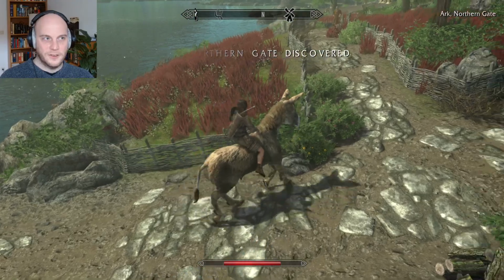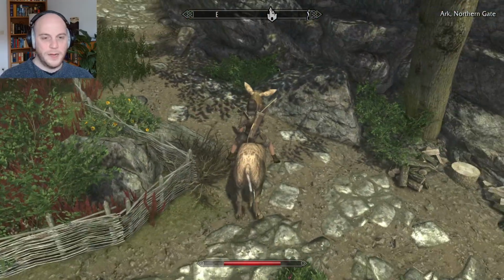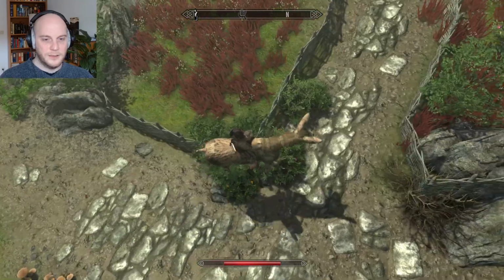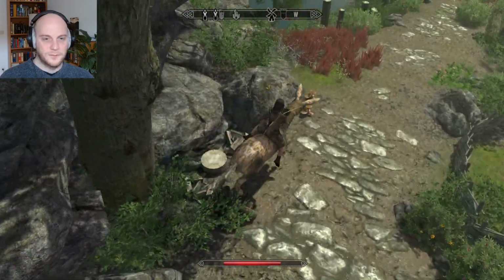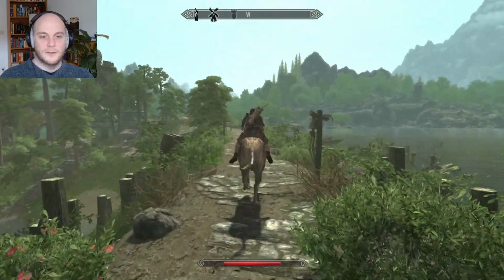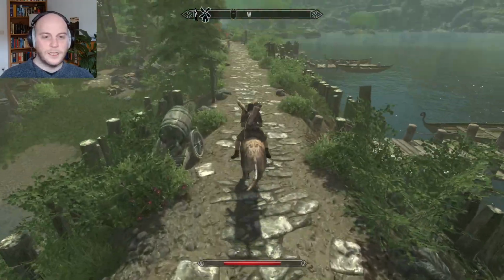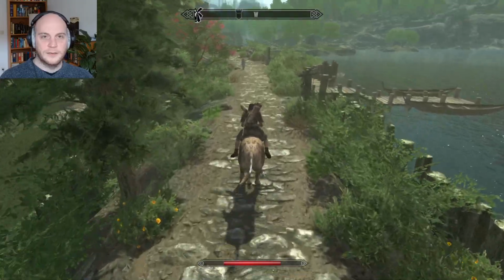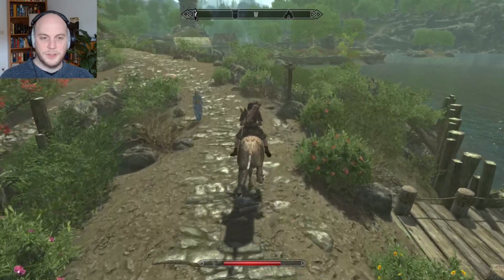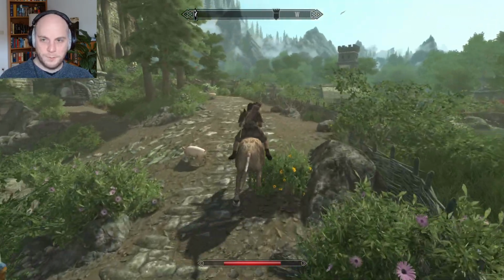Northern Gate is covered. Okay. Can we back up? Nah, not really. If I press the back button, he just turns. Lovely. We have a mount now. That's cool. Galloping donkey. You're very well behaved, Whirlwind. I'm impressed, considering we just met.